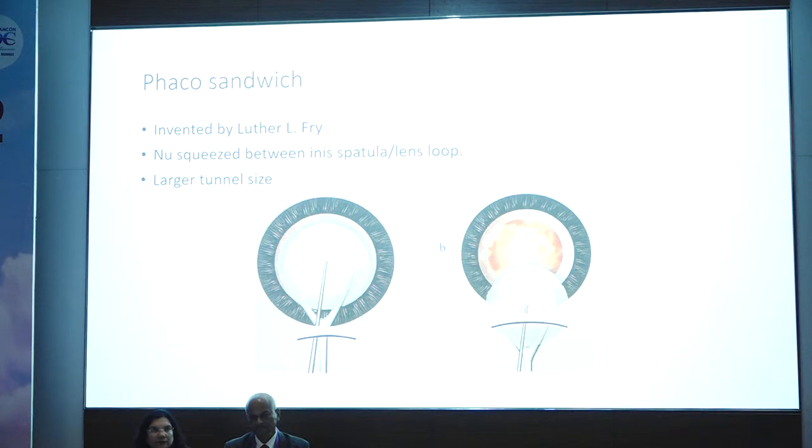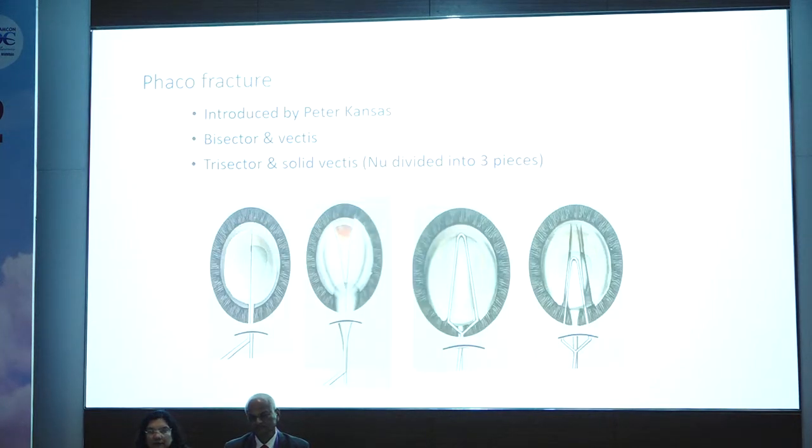Now, because it's a large nucleus and we are putting in two instruments, we need a larger tunnel. But some of the nuclei that we see in the Indian setting are very, very hard nuclei. So to get that into the anterior chamber and to put two instruments, one below and one above, can sometimes be difficult. The same problem is there with the phaco fracture technique, which was introduced by Dr.